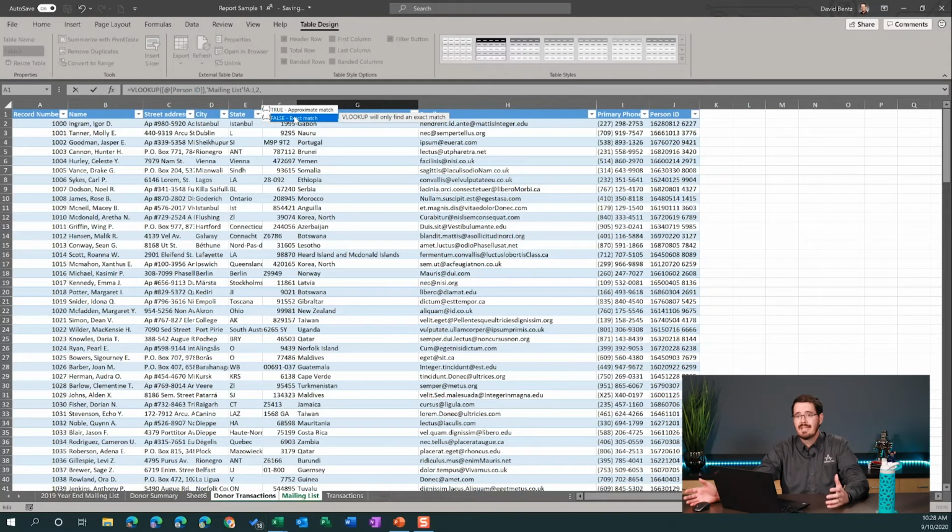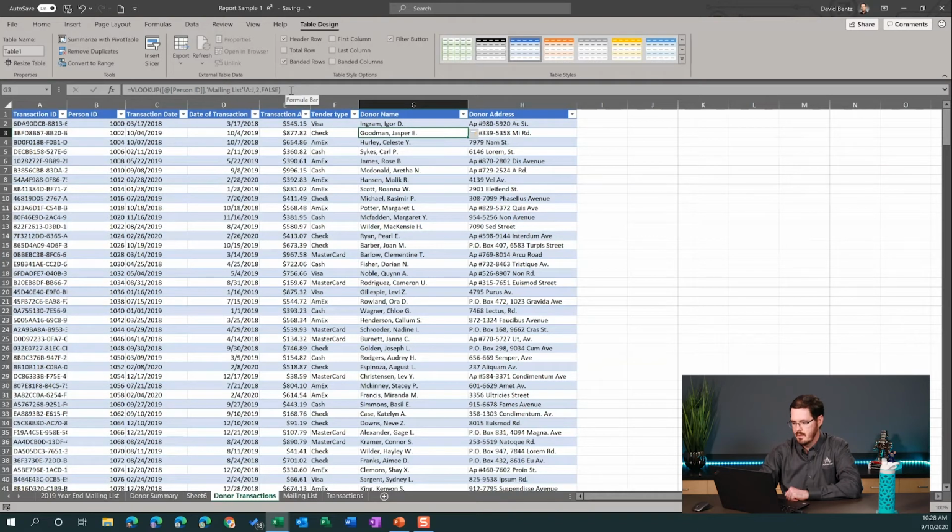If you're processing really, really large data sets, like more than 20 or 30,000 rows of data, the VLOOKUP formula can get a little bit processor intensive. And so there are other options you might want to consider, like XLOOKUP, or even using a Power BI report. But in our example, the VLOOKUP formula is perfect. So we're going to double click on that false, and we'll close this out.